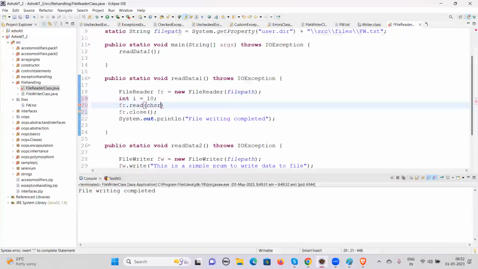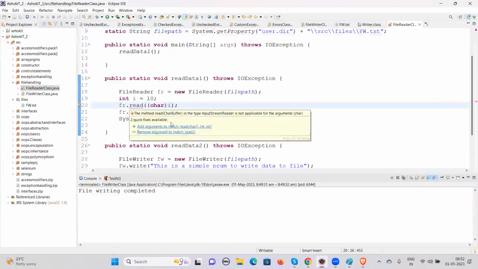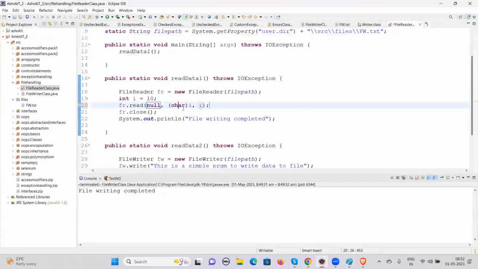Okay, read character. Then what is happening? One character at a time. So I can see it is asking for something like this null line character. So we can read one character at a time.